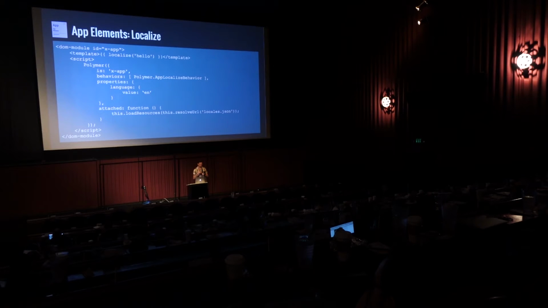So now, using the same functionality we already use, we bring in a behavior, and we've increased the functionality of our app by being able to bring in new languages. And this is a good thing to keep in mind up front, because trying to retrofit languages is a nightmare. So if you build this in early, it doesn't take any extra code, you just keep a localized JSON file, and in the future, if a client ever needs to switch it over to French or Spanish, it's real easy to add in a new language.